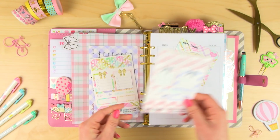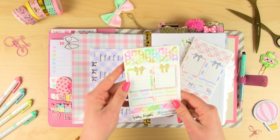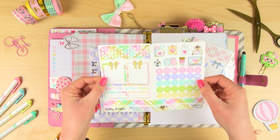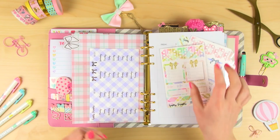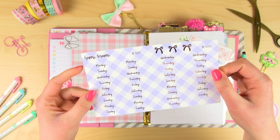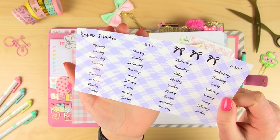But I just folded it to keep the smaller sheets in one place. And I also have this one, which is just the same, except this is the January kit. I love this color so much. It's so, so pretty. And last but not least, we have the foiled date covers, rose gold foil, I believe. These came in the February kit.